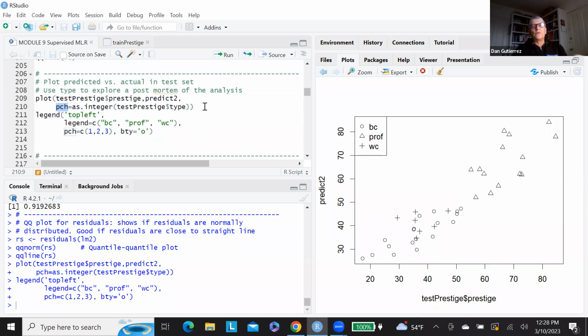So remember what happens when you cast from factor to integer: the resulting integer values are just the level numbers. That's reasonable. It's just some way of distinguishing between the levels. So here in my plot, I'm getting little open circles, plus signs, and triangles. And here is the legend.